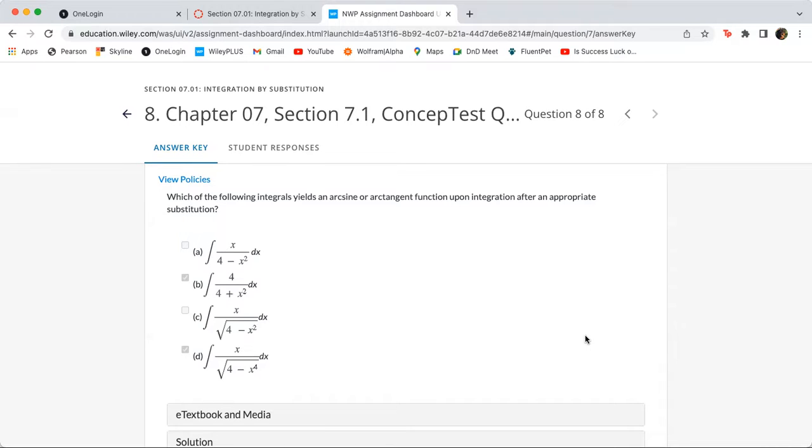This one looks like the one that we did yesterday with the arctangent. I can't make the substitution 4 minus x to the 4th power because the derivative is an x to the 3rd, and we don't have that. We don't have an x to the 3rd to be the dw. But like we were talking about yesterday, our substitution should be based on what's going to be our dw. In this problem, it looks like we can have an x for the dw. If x is all we have for the dw, then all we can substitute for w is x squared. So this, upon substitution, will look like a constant times 1 over the square root of 4 minus w squared, and that will give us an arcsine.